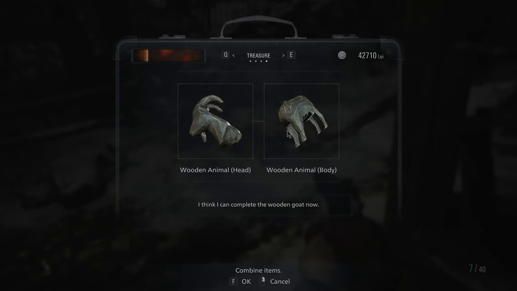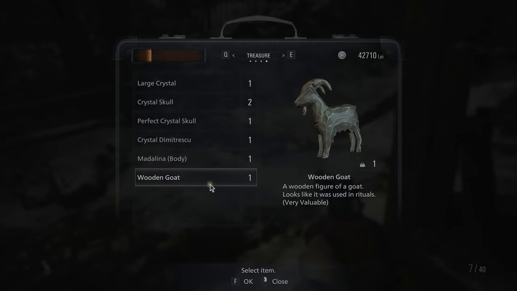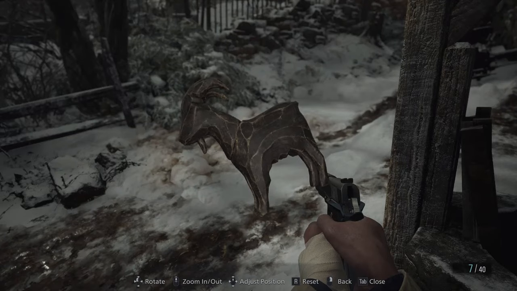I can complete the wooden goat now. Yep. Wooden figure of a goat looks like it was used in rituals. Very valuable. It's a shame I can't, like, place it on the ground and then shoot it, you know?